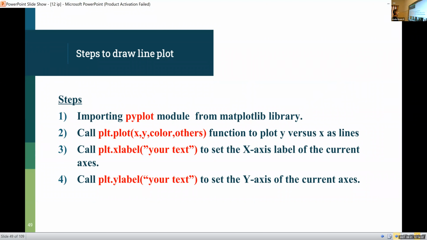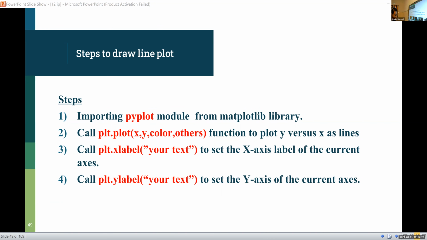So what are the steps to draw a line plot? Till now we have learned what we mean by a line plot. Now we are going to learn the steps we have to follow when we draw a line plot. First of all, we have to import the pyplot module from the Matplotlib library.